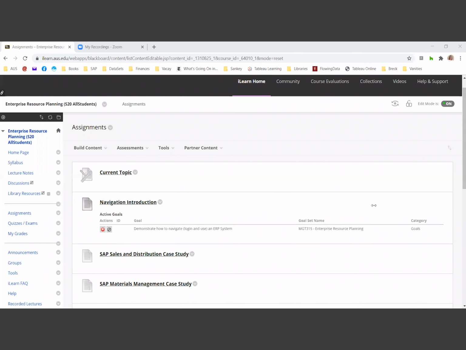If you can't see it, you might want to click on this gray arrow over here. Now also to show you what the students see. The students will see the assignment as well as the goal for that particular assignment. So the students can in fact see the CLO. And it is as simple as that, attaching your CLO.